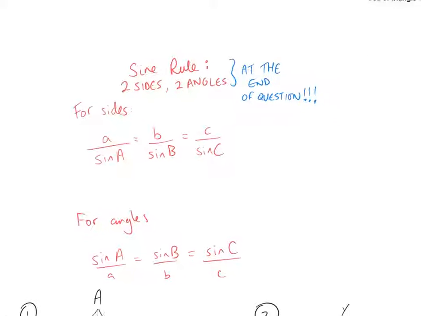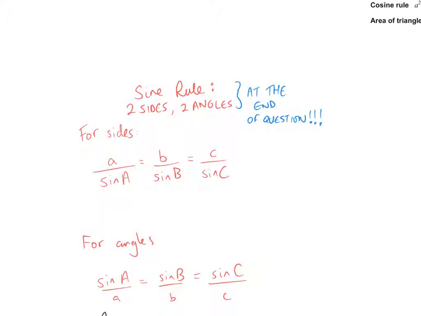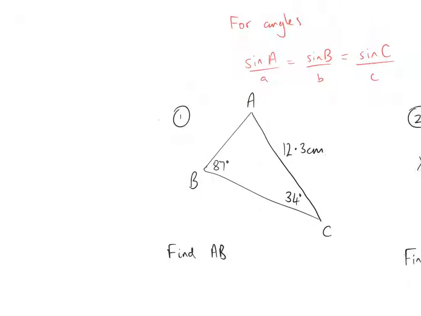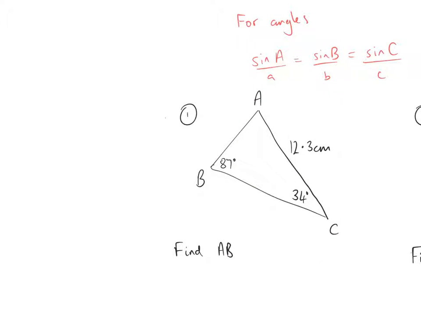If I was to find angles, I would what is called transpose all the letters so that all the angles were up on the top and all the sides were on the bottom, which is absolutely fine. That's still the same sentence as long as I switch every single bit. Okay, we're going to look at this question first here, but what I would like you to do now is to pause the video and attempt this question first. Okay then, so I'm coming back after you paused and had a go.